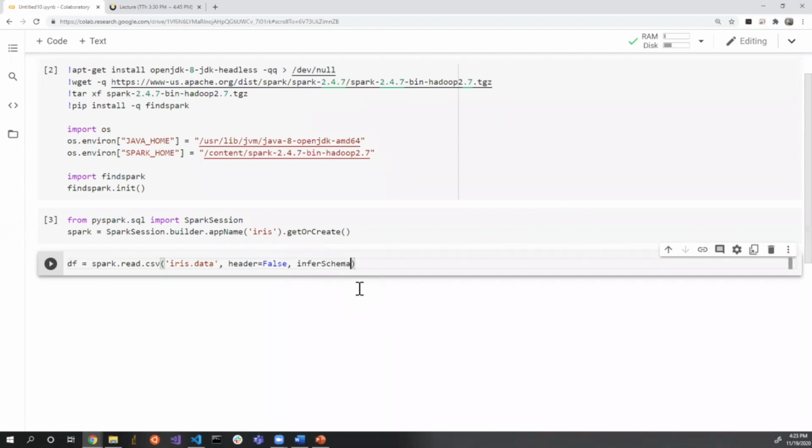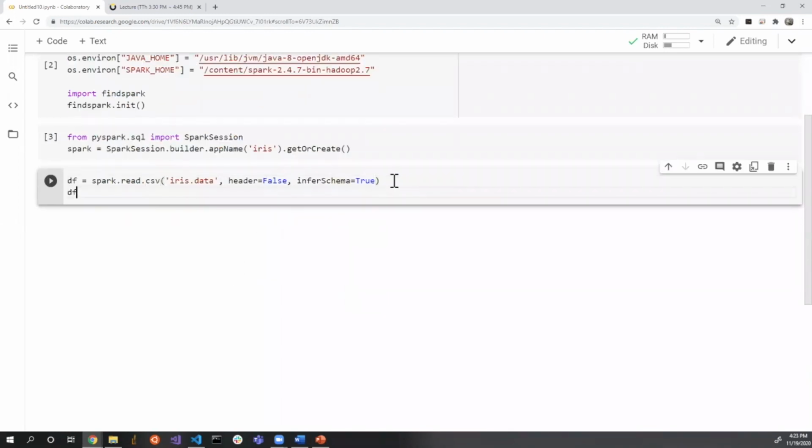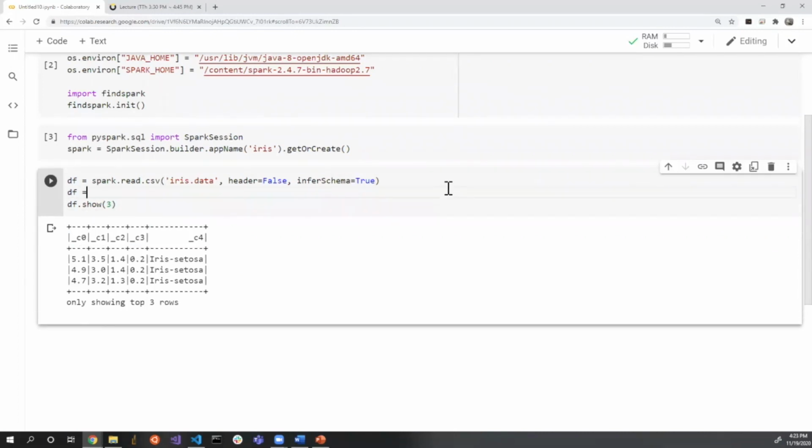and there's no header included in that data file. So this is how I'm going to read the Iris data set. Actually, I want to see the first 3 lines. Oh, here. As you can see, the column names are not available. So if you want to have the column names, I introduced this function last time, right? As a way to replace the column name with the one that you would like.